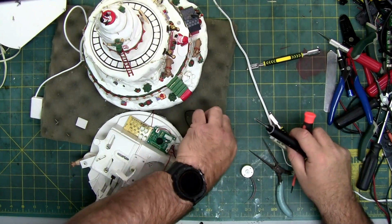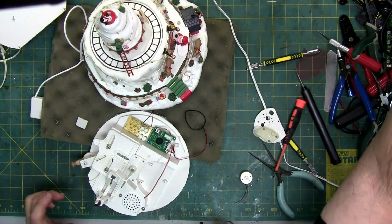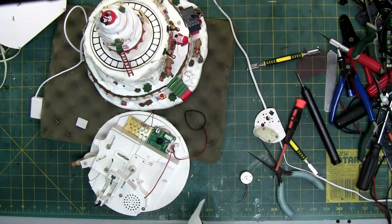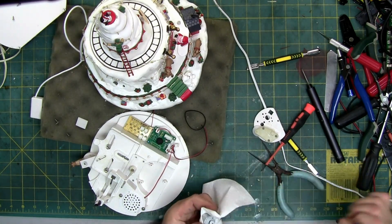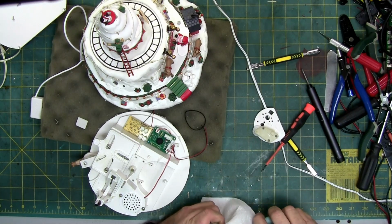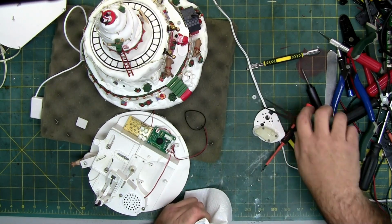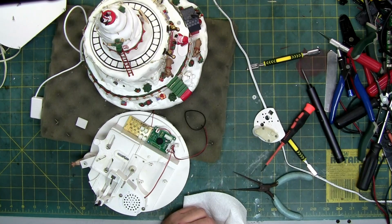So is it a bad screw, or did the motor hole strip out? The screw's got some thread damage. It might still work for the next one. We'll find out. Yeah, this thing is slimy. So the gearbox grease got into it, like normal. We need the pulley, so we're going to pop that off. Okay. And we're going to get rid of the motor, like so. Grab a new motor.